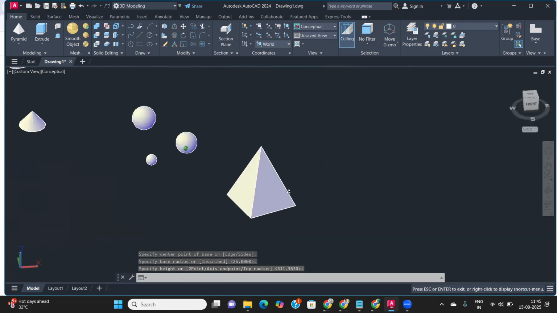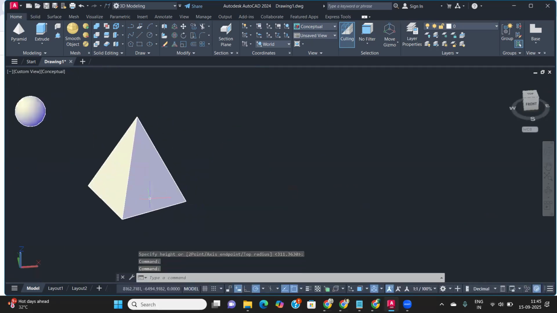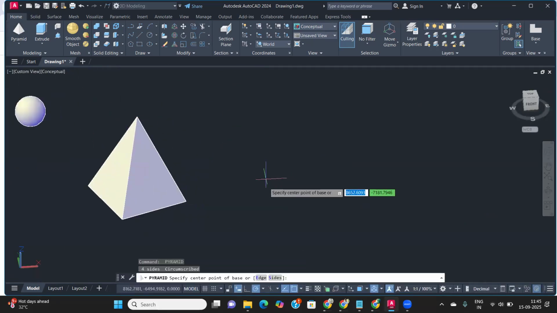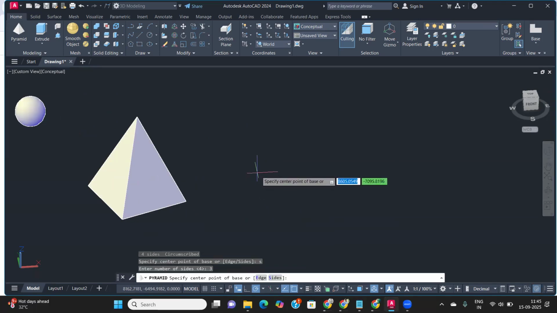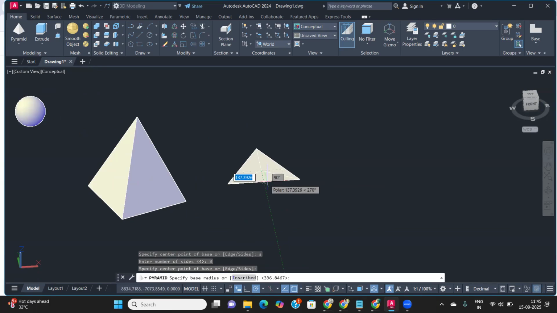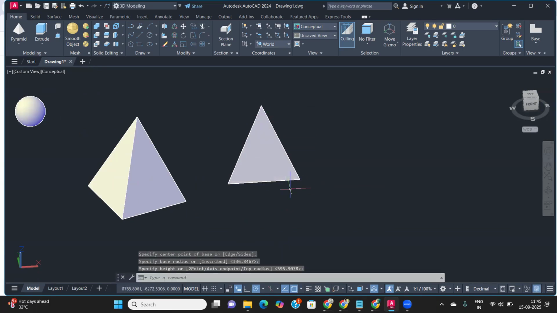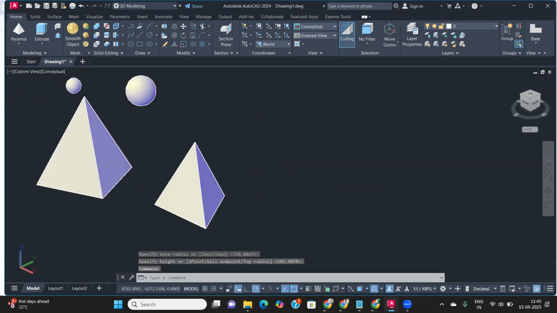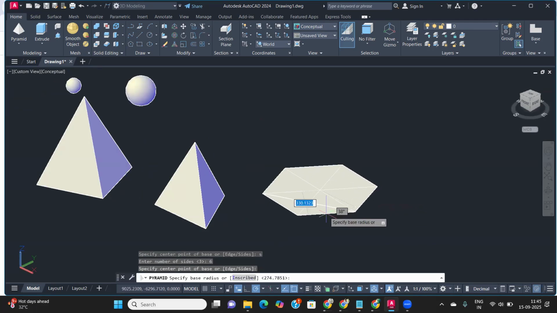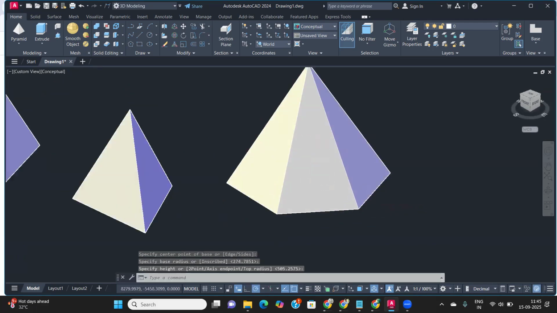If you want to define different types of sides, then click on this pyramid first. And then here, we add four sides, and then I want to define the sides, number of sides is 3. And what we get here, we got the triangular pyramid. If you want a hexagonal pyramid, then you can also enter n for the sides, and then right here the 6 sides, okay? And then we got a hexagonal pyramid, right? And this is my hexagonal pyramid, right?